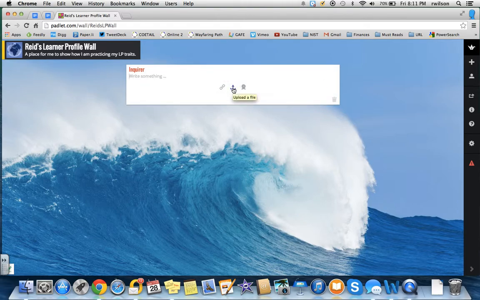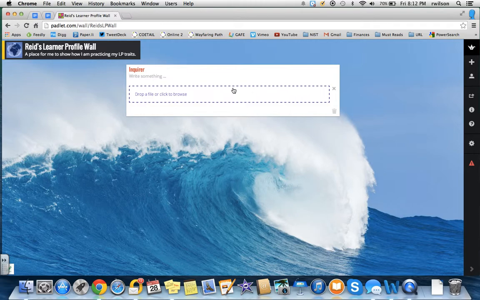Students can then add media. If they want to, they can upload a file from their device. It's very easy to add photos from your camera roll. One of the cool things about Padlet as well is that you can add a URL. So if students have a short little video clip on YouTube that they would like to add to Padlet, they may do so. Otherwise, if they found an image online that best represents one of the attitudes or traits that they've just demonstrated, they can also include that image in there.